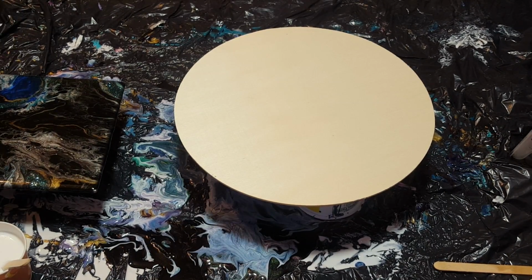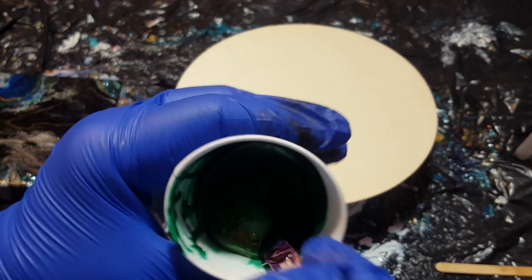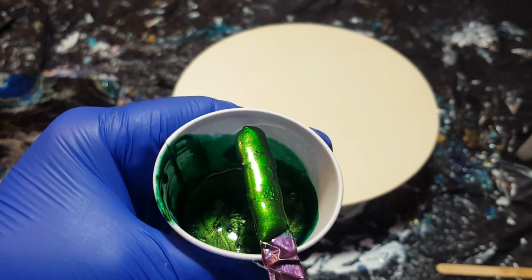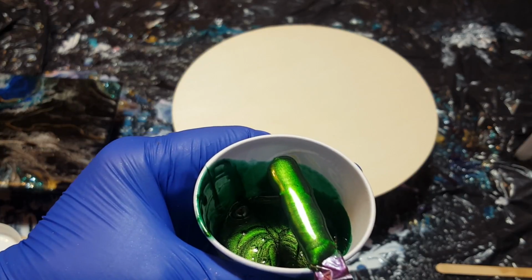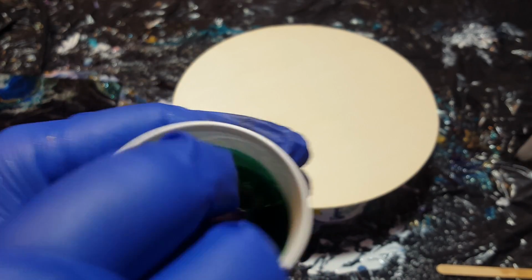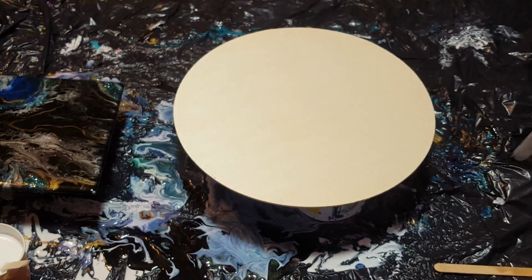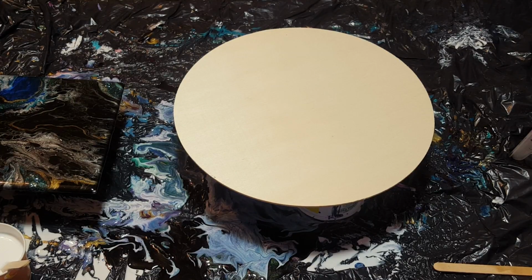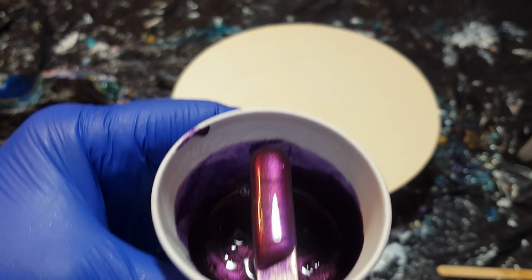Then I got the Lucky Green. This is one of my favorites. I am a girl that loves green. I'm reusing my sticks, as you can see, so don't mind the mess there. But look at it, is that gorgeous? I'm telling you, if I could, I would marry these colors. I am that in love with them. And then the purple gold. Look at that.